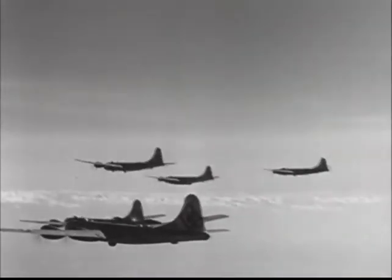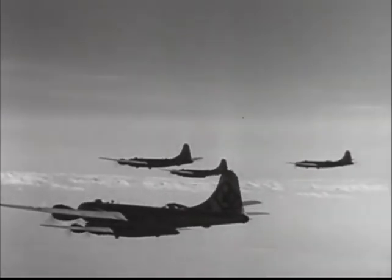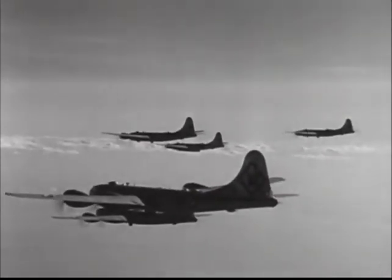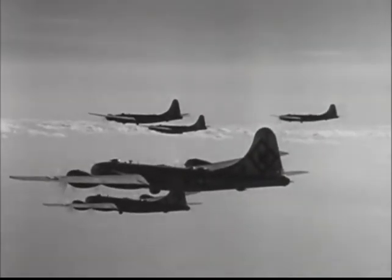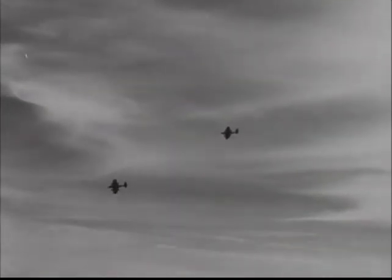In the coordinated quarter attacks, the fighters position themselves in pairs either side of the bombers and attack from alternate sides in rapid succession. The sections, after breaking away, form up on the opposite side to their previous position. The number 2 in a section should position himself outside and slightly ahead of his leader, flying about 50 feet above. He should turn in at approximately the same time as his leader and execute a similar attack, keeping approximately 800 yards behind.